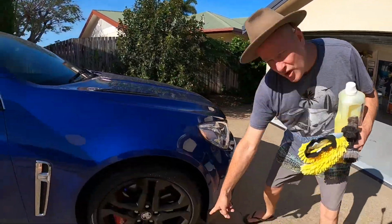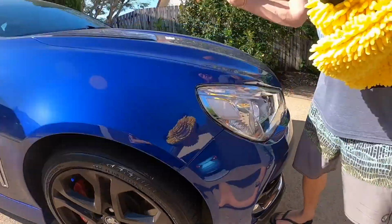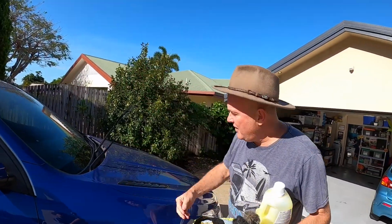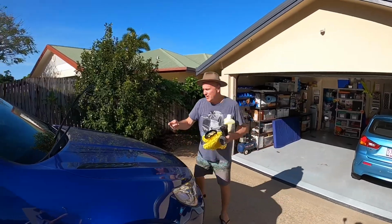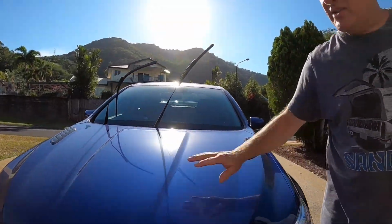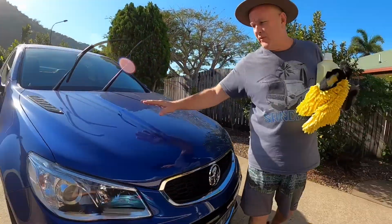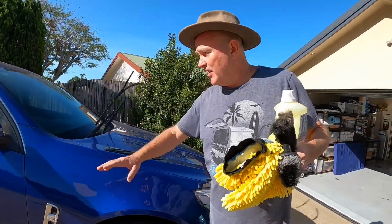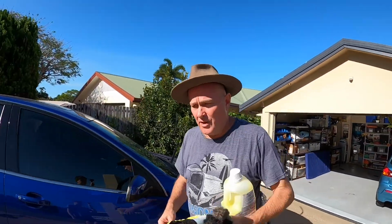Now we've got the car parked, just a bit of safety. Wheel chock. Well, I know it's got a park brake and you park it in gear, it's a manual, but safety first. With your windscreen wipers up, don't ever touch your car when it's dirty. Never ever put your fingerprints on it. If you've got dirt on it, all you can do is scratch it. So you don't touch anything on your car until you're ready to give it a polish.